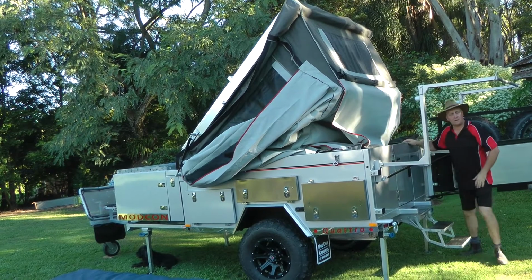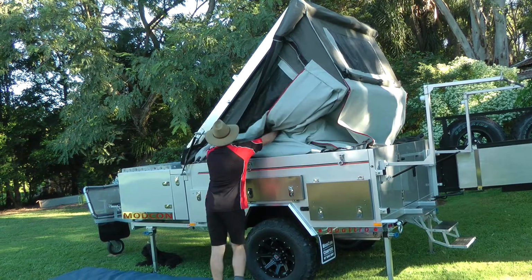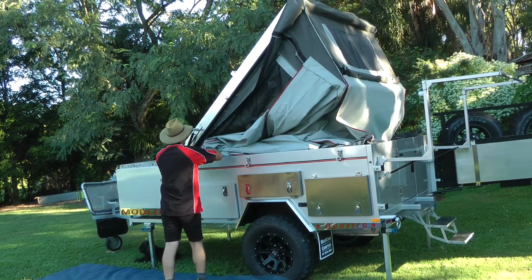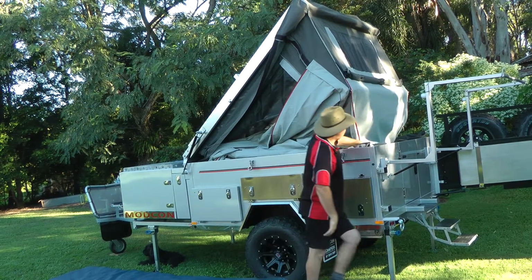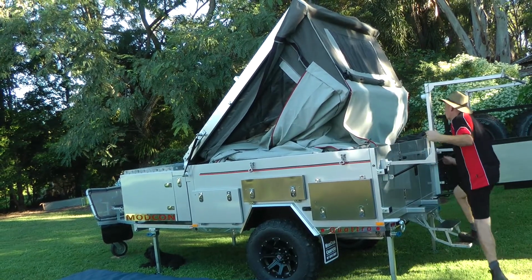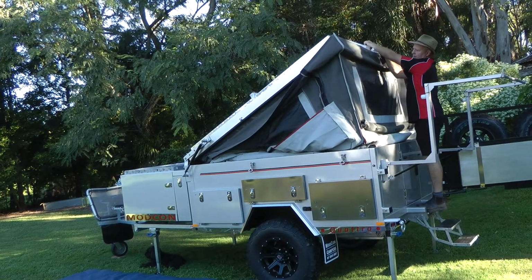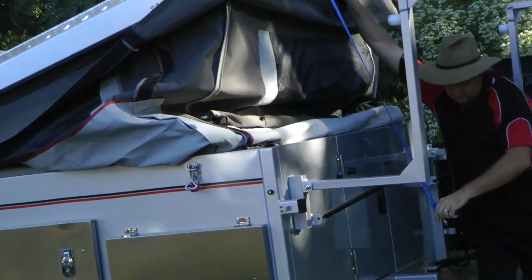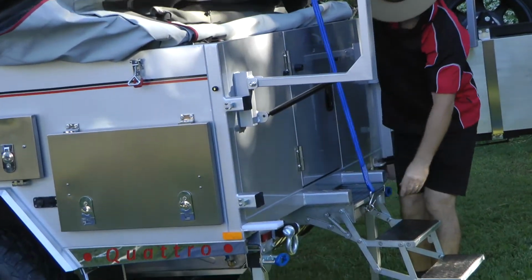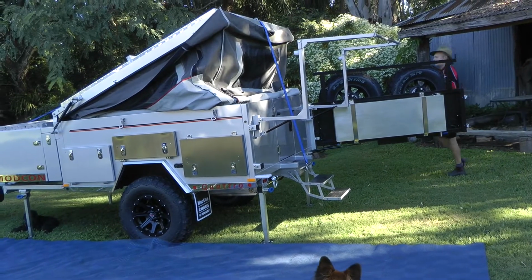The wonderful thing is the way the struts are set up, they will actually help you as you go along. And then you just stuff in the excess. Grab your rope. And that's the hard part done. The winch does everything from now on in.